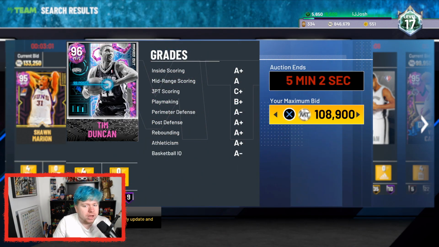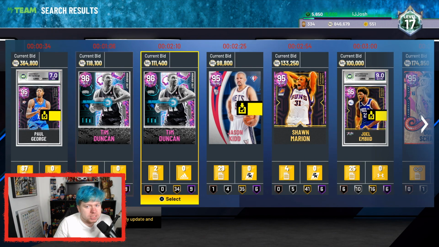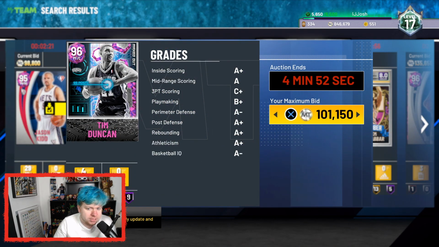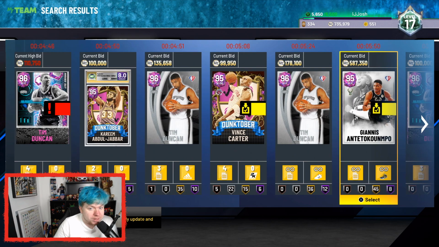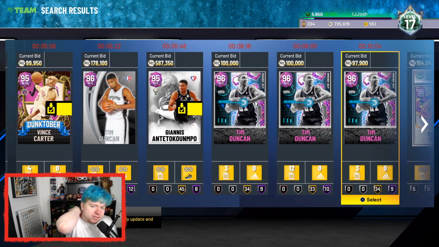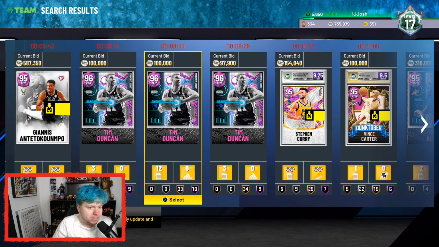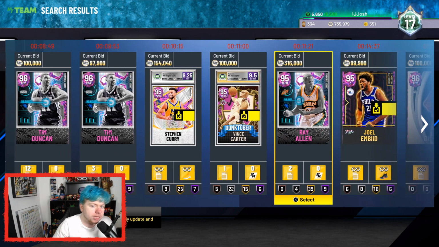I'm in two minds about how I bid on these cards. I either wait until they get really low on time, or I just bid and see where the market is. So just on this one, I'm going to bid about 110,000, and instantly we're not the highest bid, which is a little annoying. So yeah, obviously because Tim Duncan is the new set, the new card, there is quite a lot of them on the market. So if you want to pick up a Tim Duncan, it is quite easy to do on a bid. You just have to be a little bit patient.